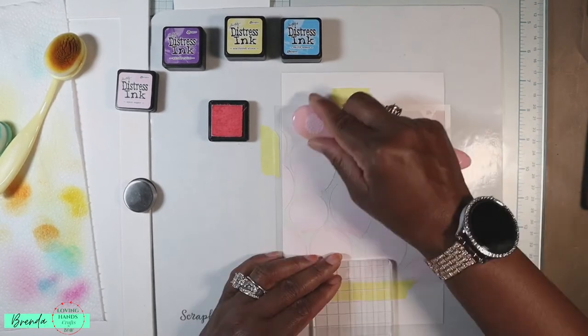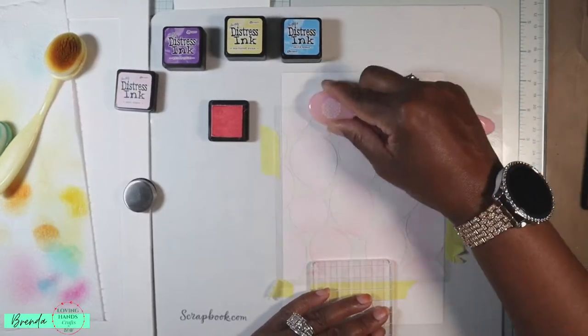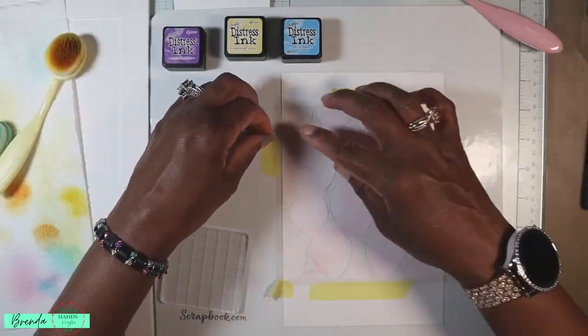Okay, so kind of get the concept. This is really light. I'm pressing hard trying to get this bunch. Using the lightness, don't go too crazy because you're going to put the dark over it. It's going to blend in, so that's okay. Going to look good. Okay, that's pretty good. So let's lift this up and get the results.